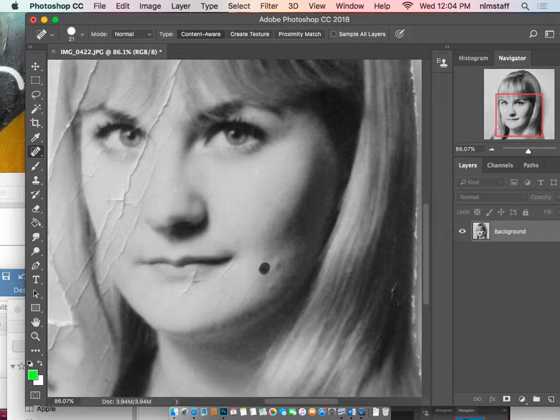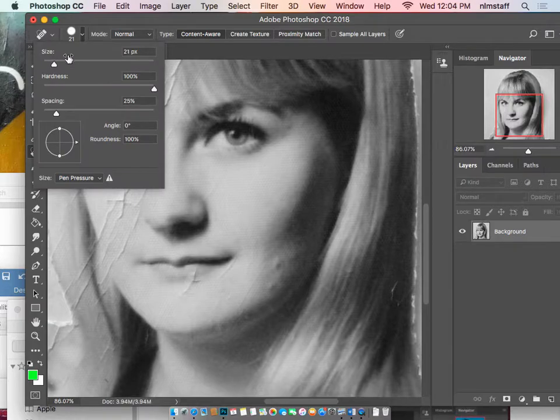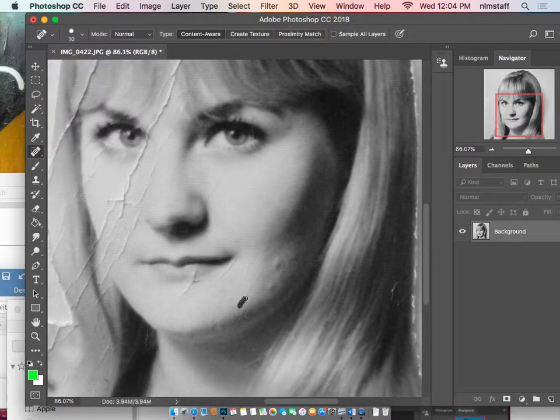Down here, there's some more. I can just drag across there. Now look, sometimes it won't work, and it'll leave you a weird line. You can always come back up here, undo spot healing brush. And in this situation, we may need to make the brush a little bit smaller and go over like so.